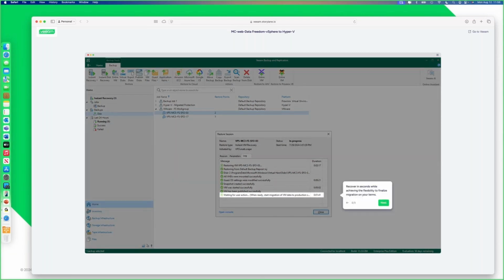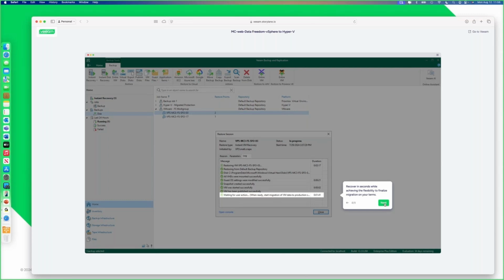After a few more clicks, it's going to go through everything. So you can see here, it's literally taken 1 minute and 41 seconds to migrate from vSphere to Hyper-V. And now that Hyper-V instance is going to be recognizable within my Veeam interface. I can pull that into an existing job. I can create a new job for it. I can continue using the exact same interface that I was using to protect vSphere, to do the migration, to also protect it now that it's on Hyper-V. Even better, it's the exact same license as well.